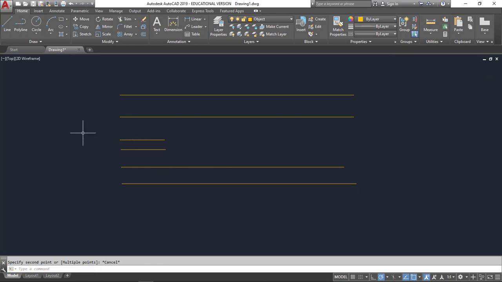In AutoCAD, to get the absolute best results, you should be typing all of your dimensions. Rarely do we want to click a line and then drag it out to the dimension that we're after. With unsteadiness of hand, it's very easy to think that we've clicked exactly where we want to be, and it actually turns out to be off slightly. And it can cause issues further down the road when we're trying to finish a project. So again, remember to type in all of your dimensions and you will have a good AutoCAD experience.